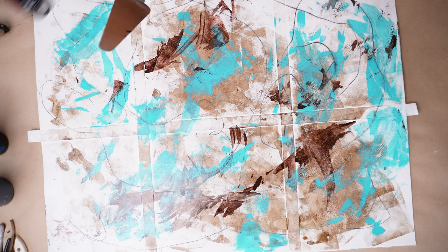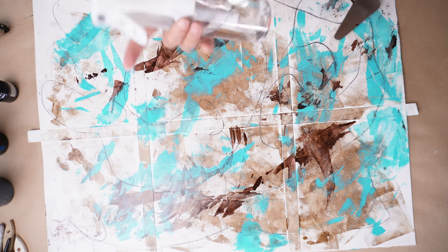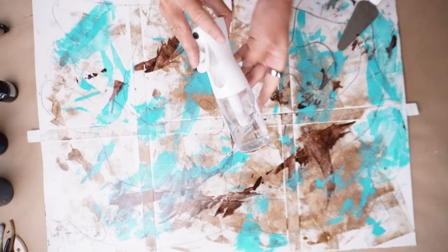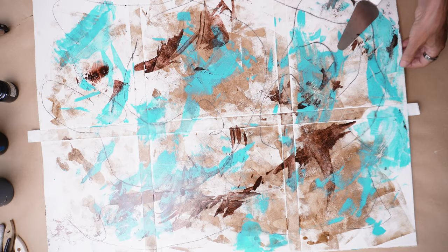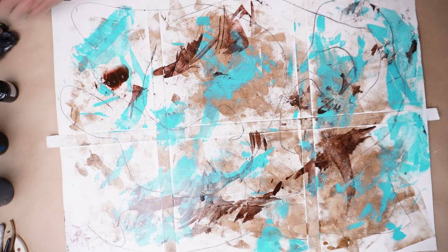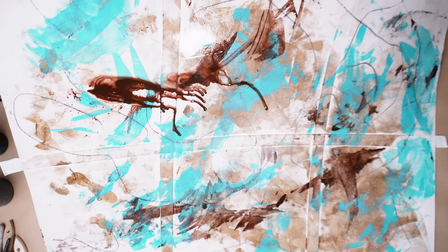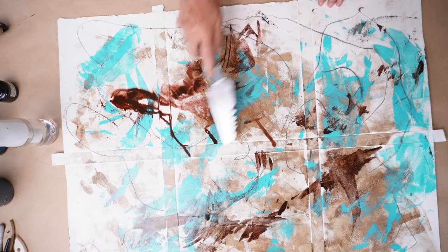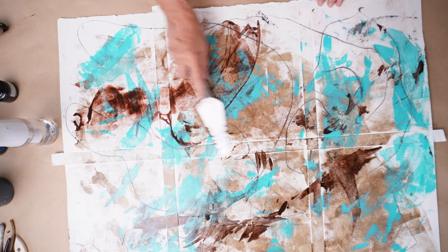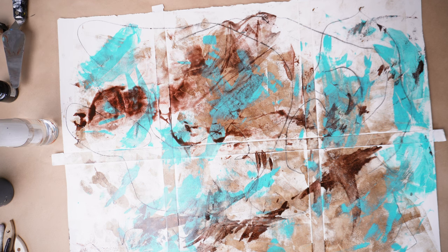I'm going to put a couple drops over here, and then do a couple drops of water. Go grab misters like this — I got these off Amazon, you can find them in drug stores too. It spreads the water out in a really fine mist. Oh, look at that! Then I'm going to go back in with this palette knife again and kind of spread things around. Because I love to experiment, I'm going to take this — one has distilled water, one has isopropyl alcohol. I'm going to spray the alcohol onto the really wet, watery area here and see what happens. Oh yeah, look at that!